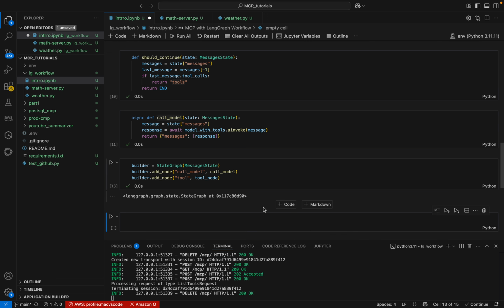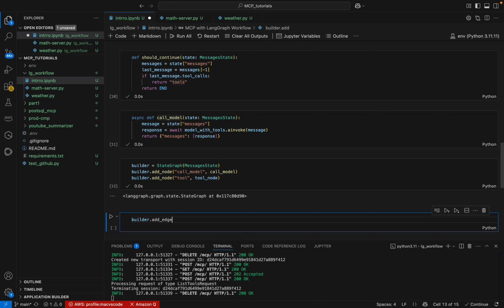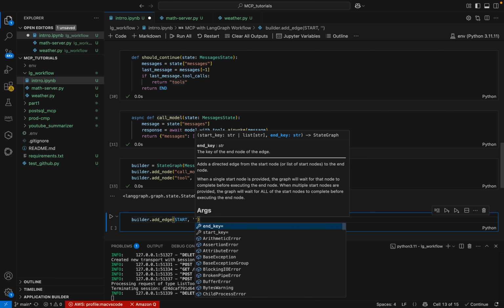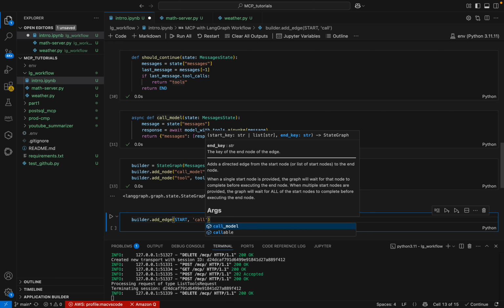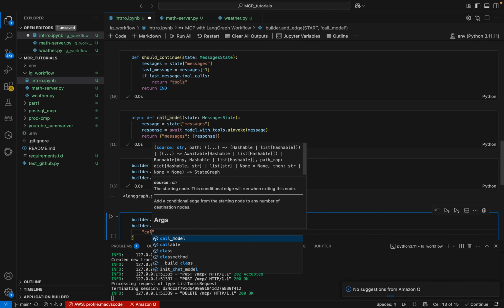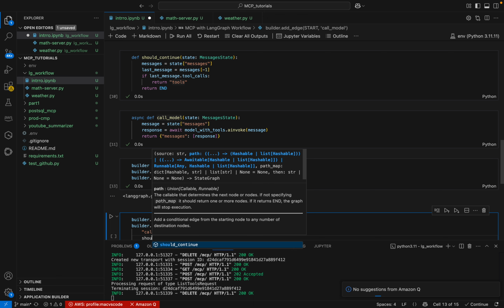Now let's set our edge. First we will have a start. From the start it will go to the call model. Okay, now next is a conditional edge. What the conditional edge does is, from the call model, it will call should_continue.